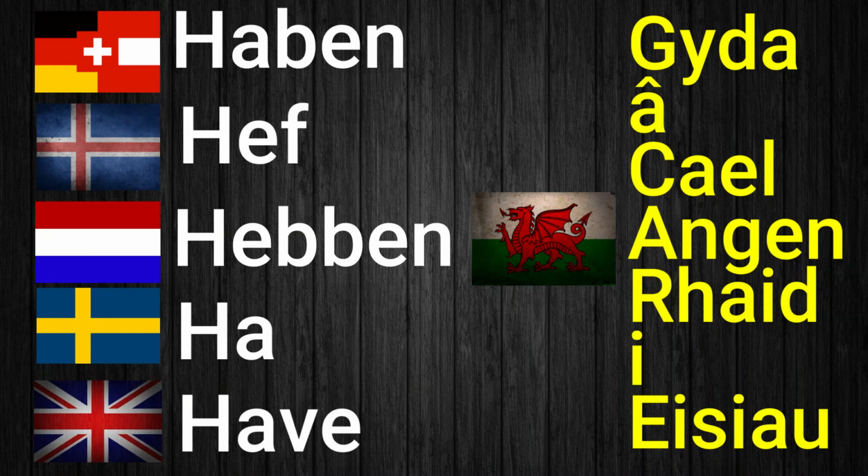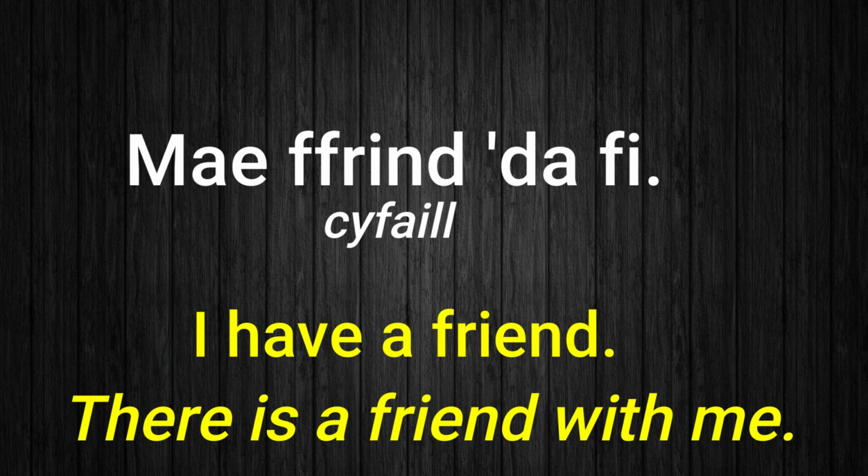Yeah? It's more of, is it with them or not? Yeah? It's not the verb to need as it is in English, though we do have that in a way. It's a Celtic way of looking at possession. Things are with you. We don't have the verb to have, like in the same tense that you have in all Germanic languages. Habe, have, those things. Mae ffrind gyda fi. There is a friend with me. Not I have a friend.